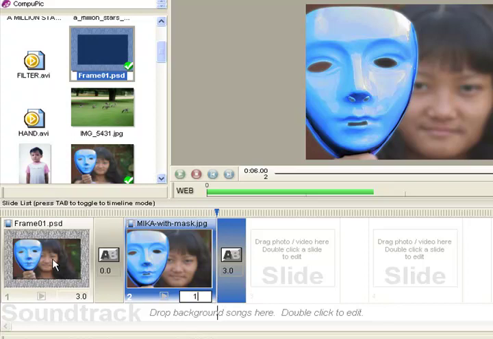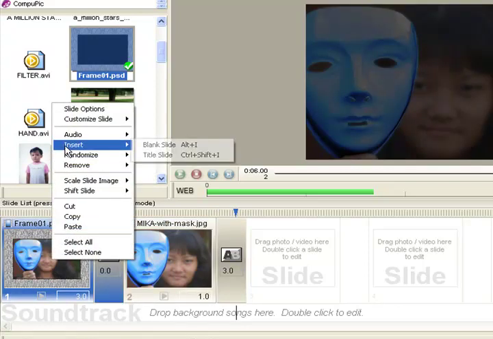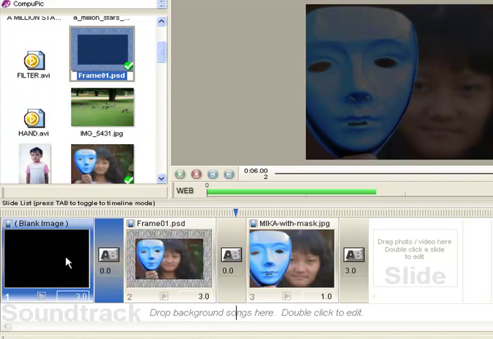Before this one comes in, we want to have a blank slide. So we'll right-click onto this and go up to Insert Blank Slide. That brings a black, which is the default blank slide, in, and we'll put that as a 0 timing, and we'll bring this one in as 2, which will give you just a little bit of blackness first of all, fading out into the first slide.